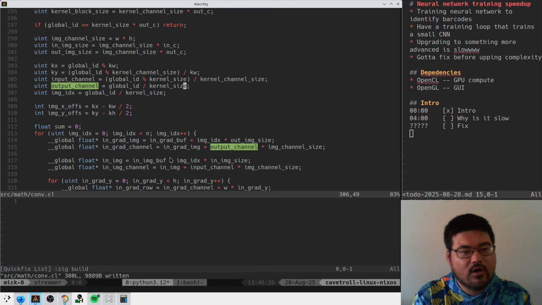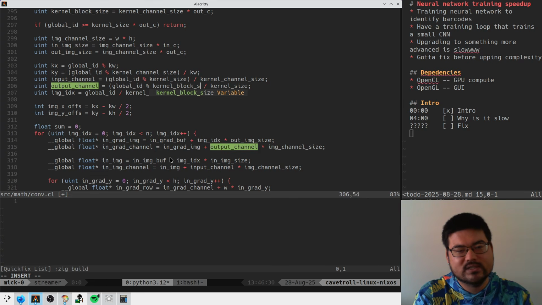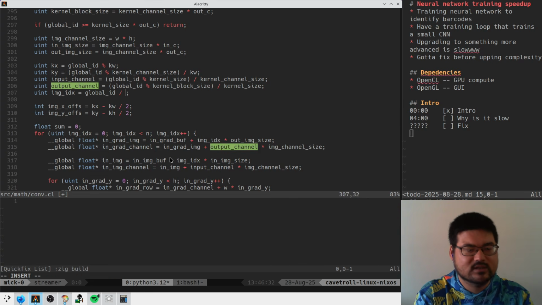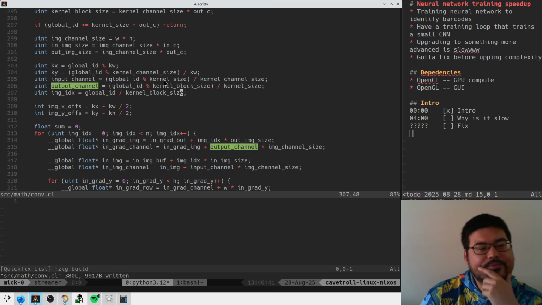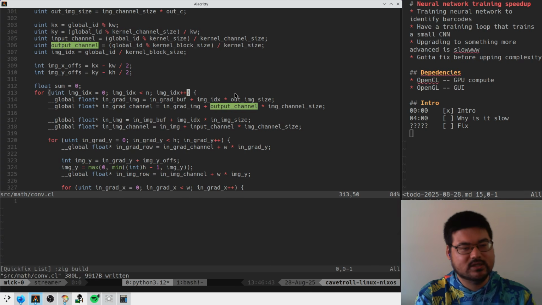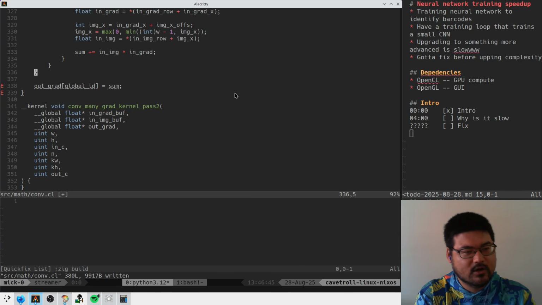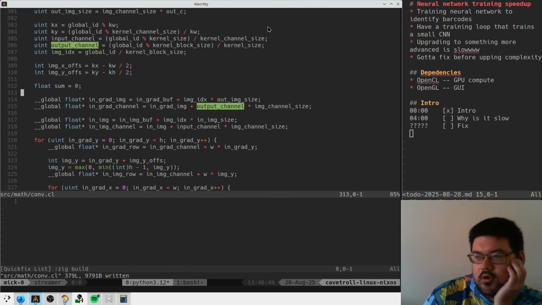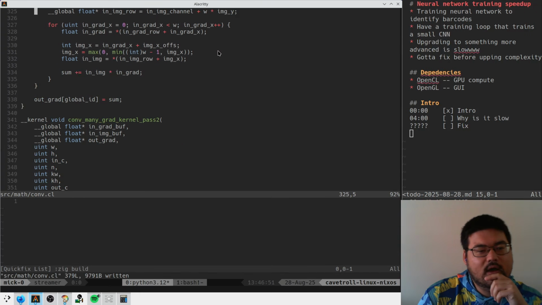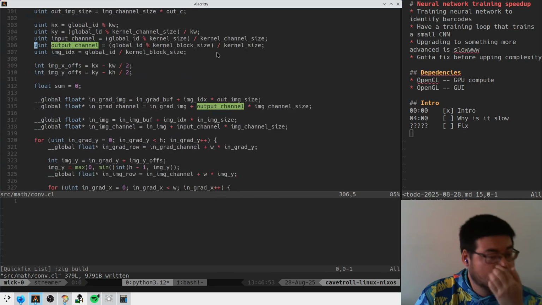And then now we do a little bit of this. So this is percent kernel block size over kernel size, and this is image index over kernel block size. Something like this. And then we should be able to delete this outer for loop now because we have an image index that is fixed for this run of the kernel. Okay. And then pass 2, what are we taking?